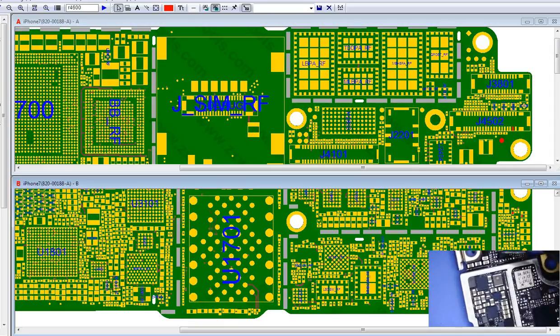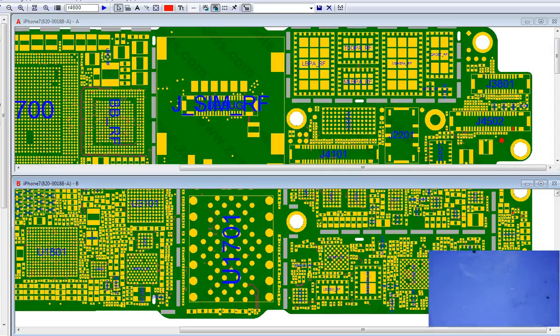It looks like there are about six filters on this logic board that use the 1500 milliampere value. If these are 1500 milliampere, then I'm thinking that maybe I'm using the wrong filters for the iPad Pro touch — maybe these are right. When did the iPad Pro come out? Because I've been using the 350 milliampere filters and I don't know if those are right. If the iPad Pro came out at the same time as the iPhone 7, then it's probably using these 1500 milliampere filters.